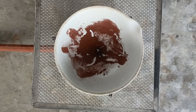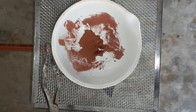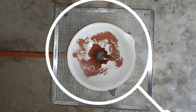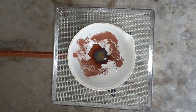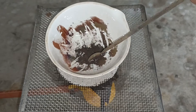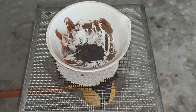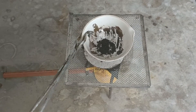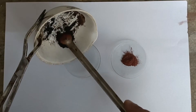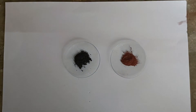After a minute or so, you will see that the black color copper oxide powder has started to form. We will have to continuously heat the copper powder over the Bunsen burner for about 5 minutes. This is a combination reaction wherein copper combines with oxygen to form copper oxide. With the help of tongs, I am going to remove the crucible and collect the black color copper oxide powder in a watch glass.